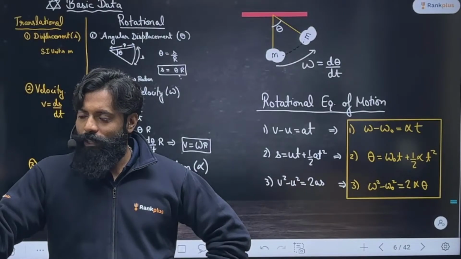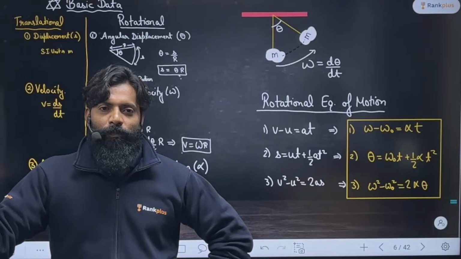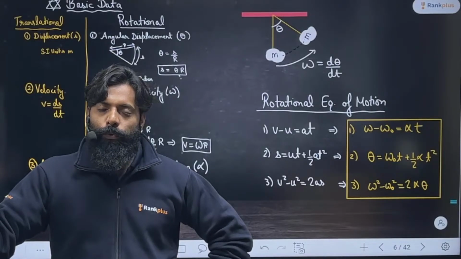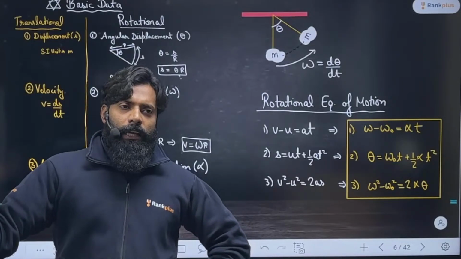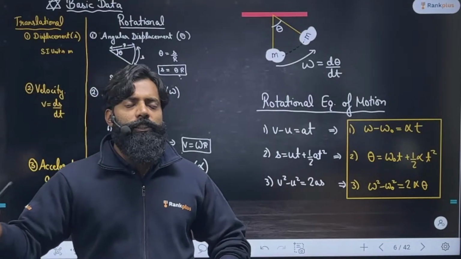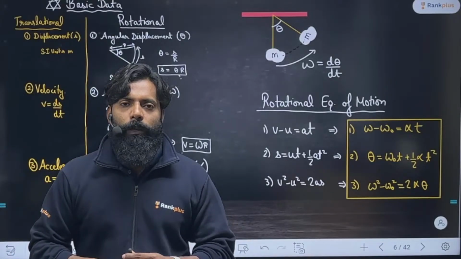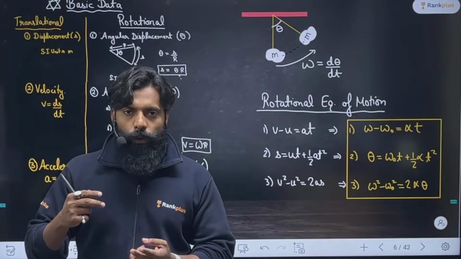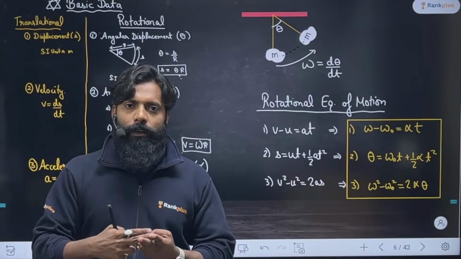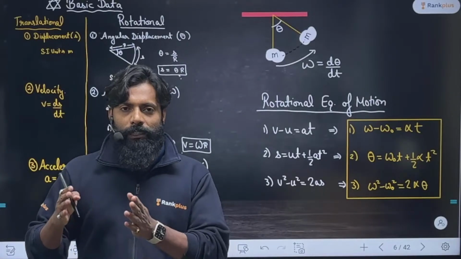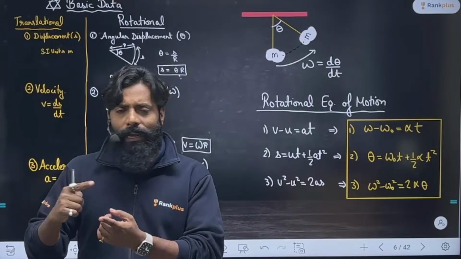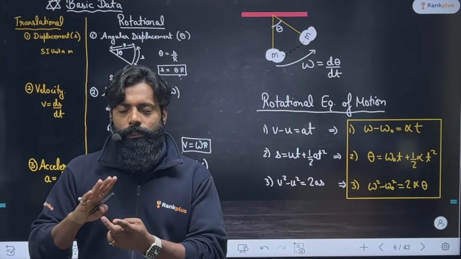First you have to target this January attempt, then only go for the April attempt. Keep your targets, like in the January attempt you will cover the high weightage chapters, or whatever I'm going to teach you. For the January attempt, keep that in mind. And other than that, HC Verma for physics is sufficient.